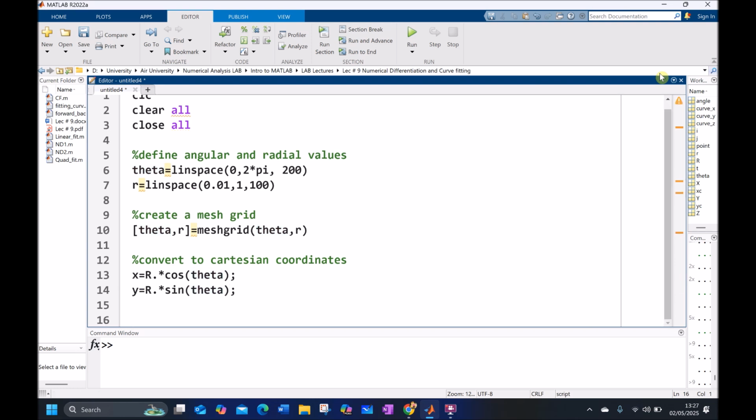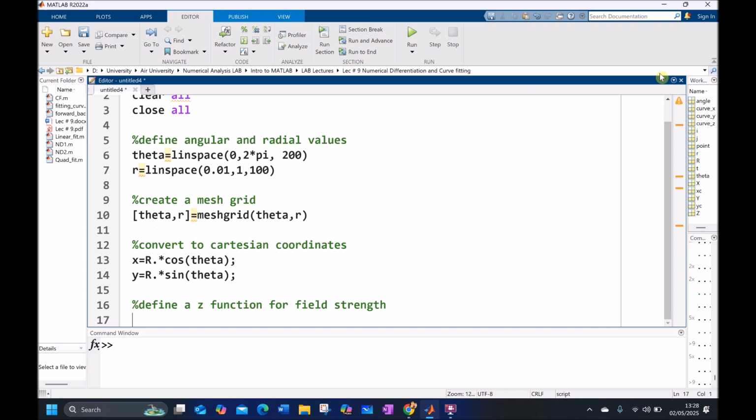After that I'm going to define my function for field strength. So I just simply add my comment: define a z function for field strength. That is basically simulating directional lobes that are often found in EM, that is electromagnetic field patterns.